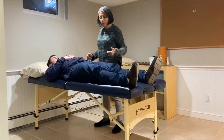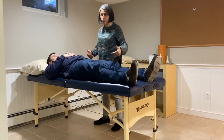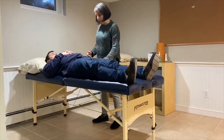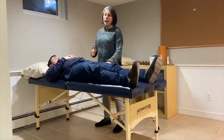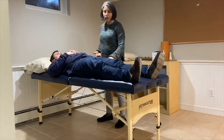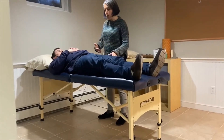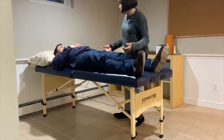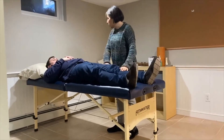As you're doing bed mobility with the patient, you have to make sure you're on the side. Typically, you'd want to get them out of bed on the surgical side. So let's say he had his left hip replaced — we have to avoid 90-degree flexion at the hip, hip internal rotation, and hip adduction. You never want to pull on the surgical leg; I'm going to support this leg as we transition to sitting over the edge of the bed.